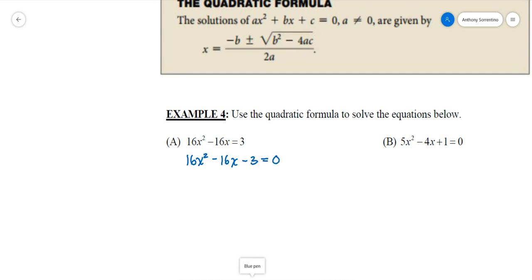And now I'm able to use the quadratic formula because I now have a proper A, B. Notice that B is a negative 16 and C is a negative 3. Those signs are important because now when I go to use the quadratic formula, X is going to equal the negative is part of the formula, B is negative 16. So notice that just because B already had a negative there doesn't mean I'm just going to use that negative for the negative I have in the formula.